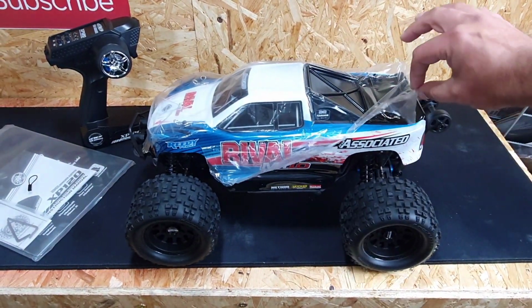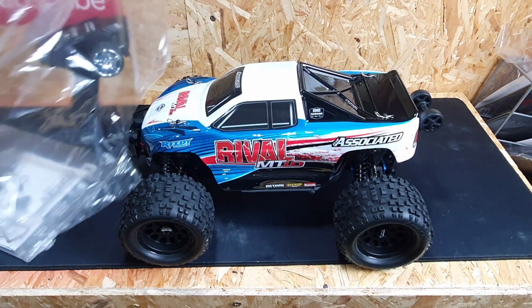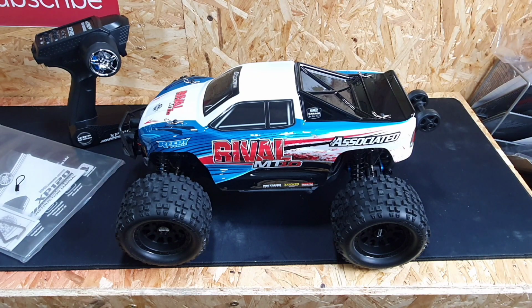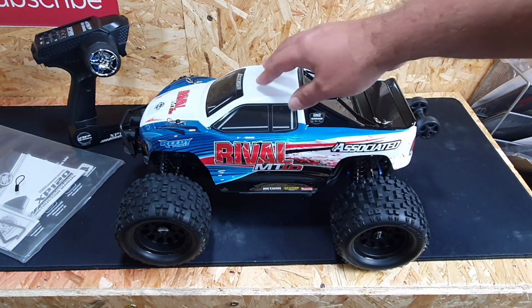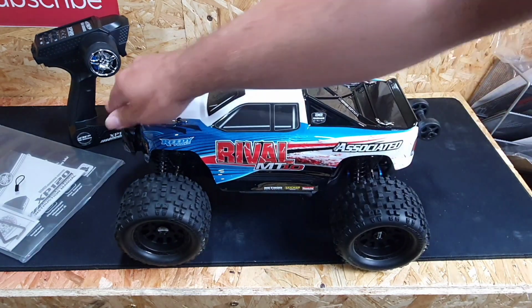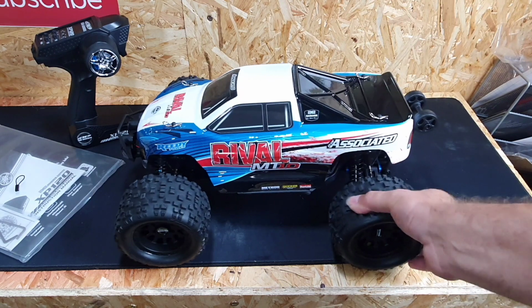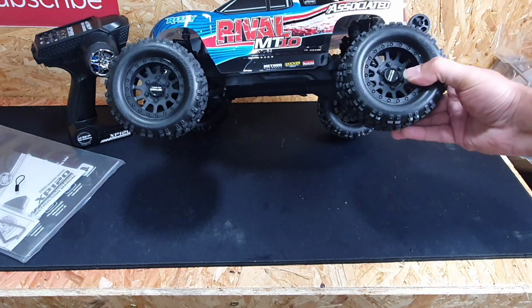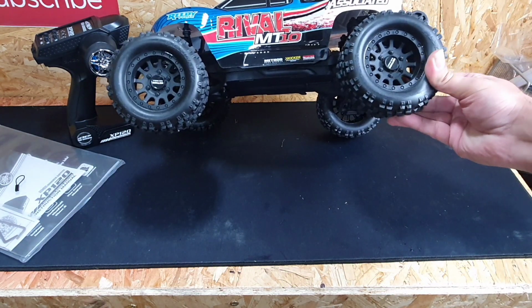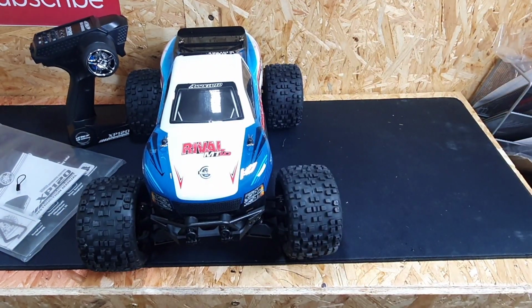I thought I'd leave the plastic peeling for the video. Does anyone else find that very satisfying? Okay. Well, it looks pretty cool. It's got some lovely feeling shock absorbers. I don't know what it is about shock absorbers, guys. I love a bit of shock absorber action. Anyway, yeah, it looks cool. Some soft tyres. I like those tyres. Those tyres are good. Okay, so before we take it apart, should we see what the size difference is like?